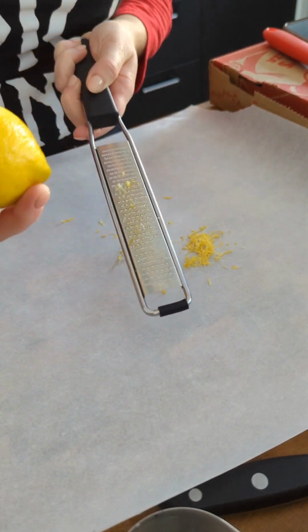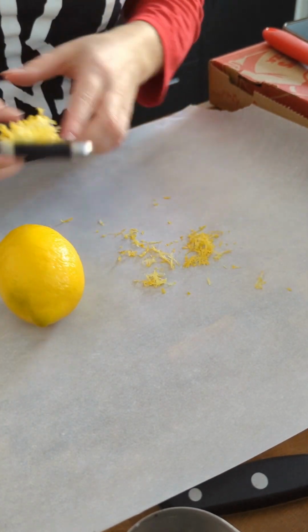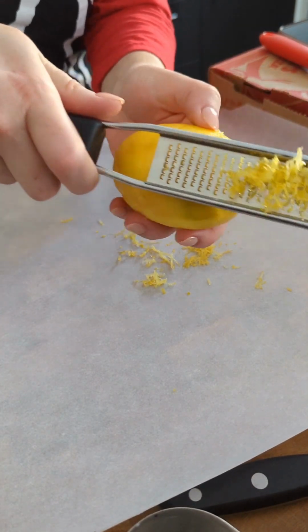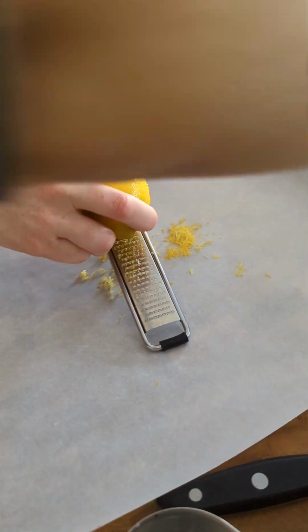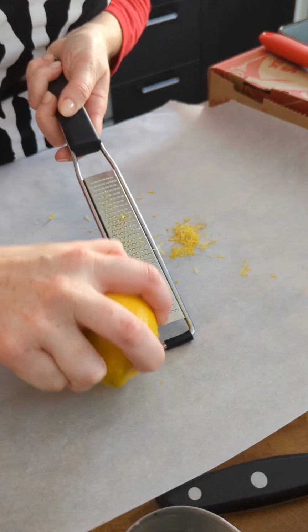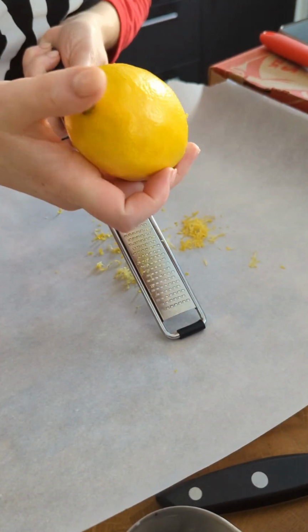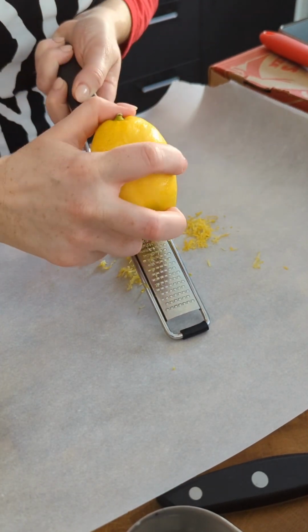Someone on TikTok told me that you're not supposed to zest like, I've always done it. I know I'm going to do it wrong, but I've always done it this way. They said you're supposed to do it this way, but I'm sure I'm doing it all wrong. I think part of it is that you can zest the lemon like this, and you do one line, then you turn it, and you do one line, and you turn it. Yeah, and it's easier. You use the angle. One firm thing. Yes.